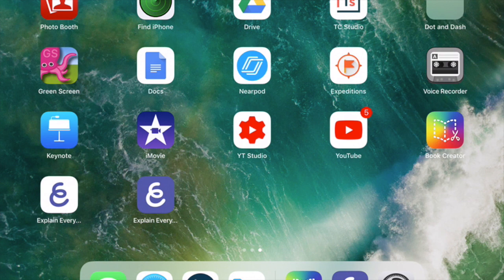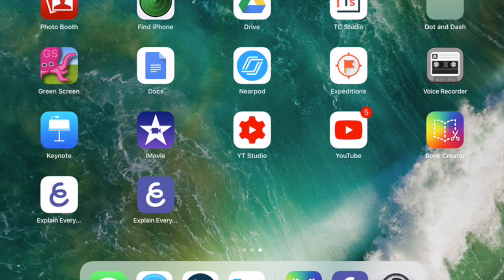Down here at the bottom, you're going to see 4 apps and then a line and then 3 apps. This is basically your docking station. This is new with iOS 11. You can store up to 14 apps down here in the docking station if you have an iPad. If you have a mini, I think you can store up to 5 or 10 or something like that. I'll get that correct number for you.